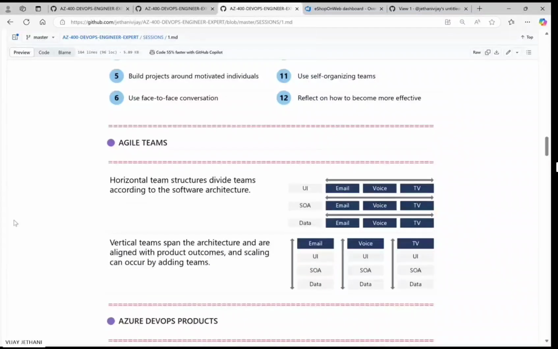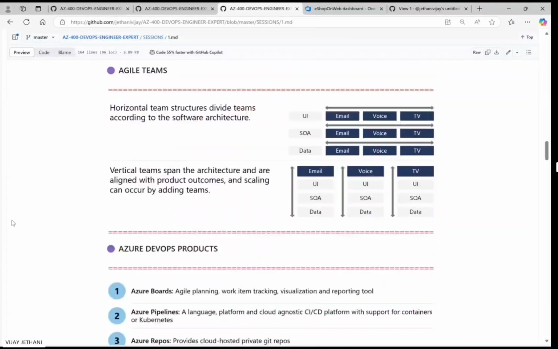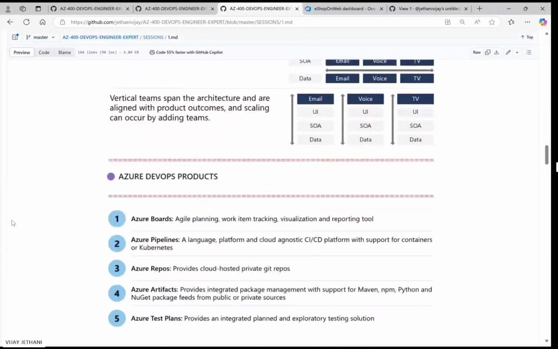Okay. Now, this is more of the process and approach which we follow. Now let us look at what products we have as part of this exam. As part of the exam, we have two products: one is Azure DevOps, another is GitHub. So let us look at the different tools we have within Azure DevOps. The first tool is Azure Boards, which is nothing but the project management tool.